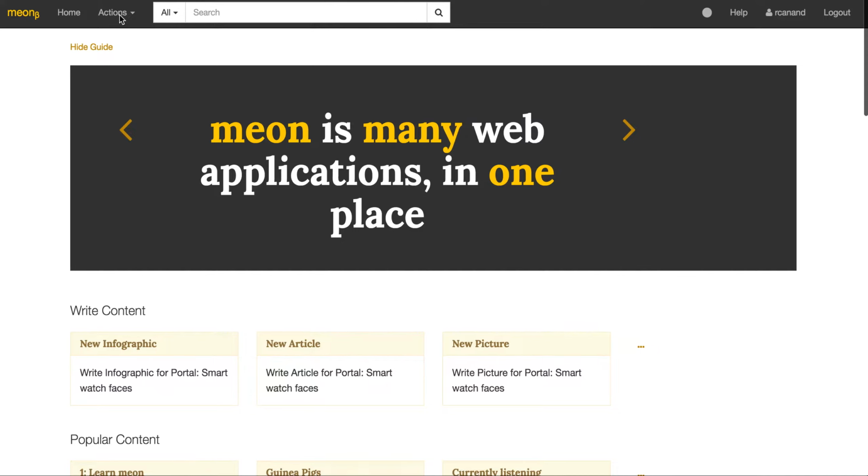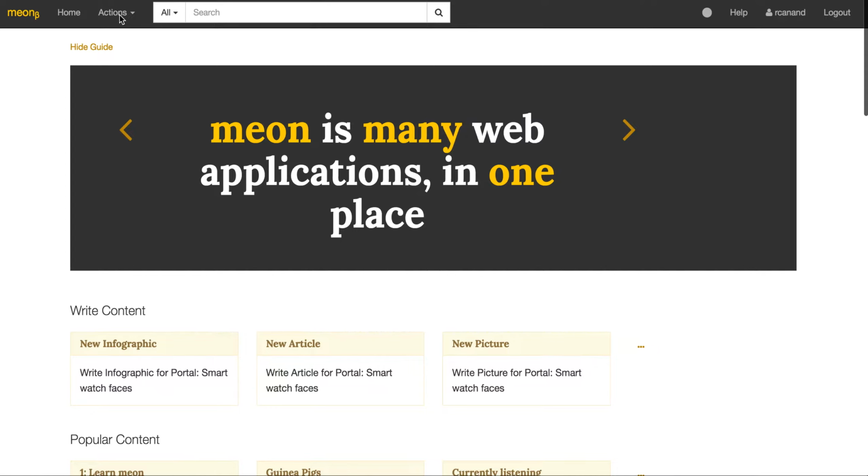And then each item can have other child items under it, and also each item has a bunch of fields which describe the structure of the item, and fields are of different types. They're called field types, and we'll also look at each field type in this video and how each field type works and how to use it. All right, so we'll be creating a very absurd kind of application to illustrate the different features of Meon more than to really use it as a real world application anywhere.